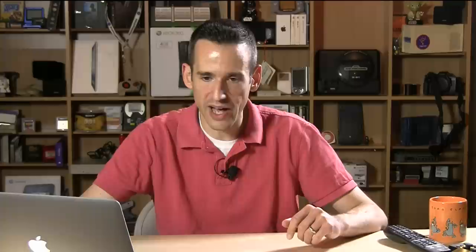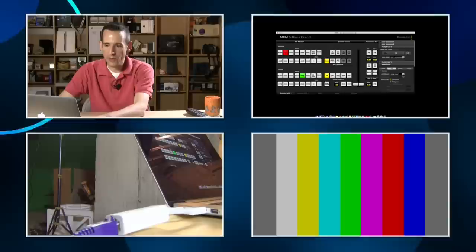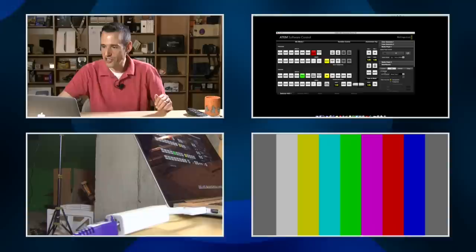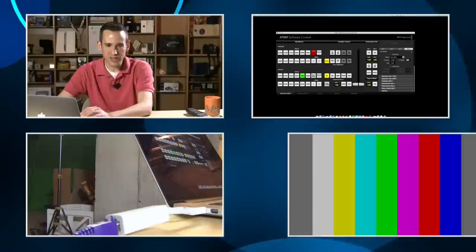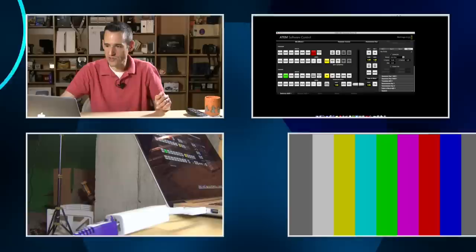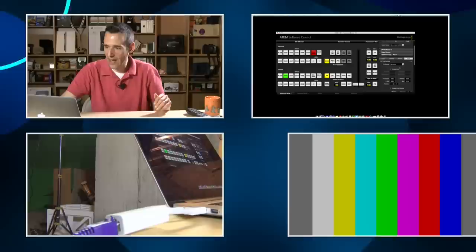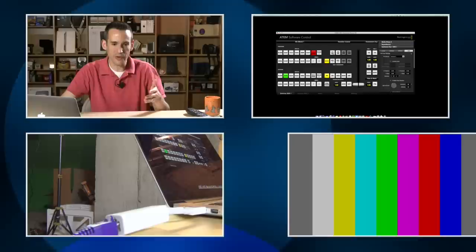Now I've got that looping. I'll pull the super source back up, and you'll be able to see I've got this video thing running in the background plus four other sources. You can also change everything — the location of the boxes; I can move this one over a little bit and really finely tune it as you go. And what's really cool is you can add even more: you've got two downstream and two upstream keyers available, including DVE. So I can go to my upstream keyer, select DVE, and have it pop up another video source on top of those five I've already got. It's pretty much a separate source — the super source — and it lets you do some really cool stuff.